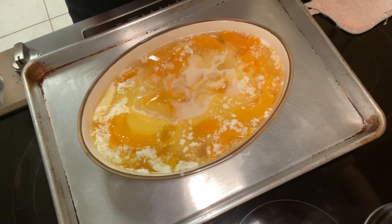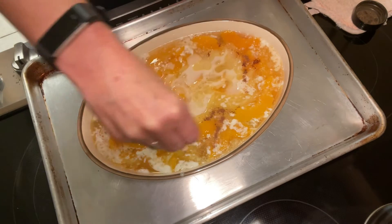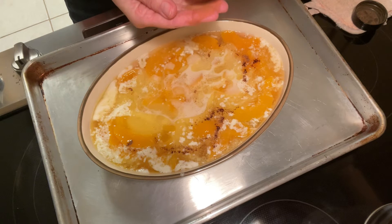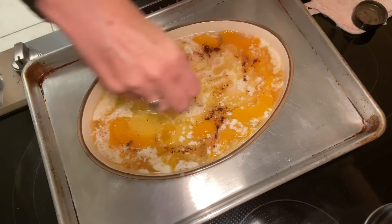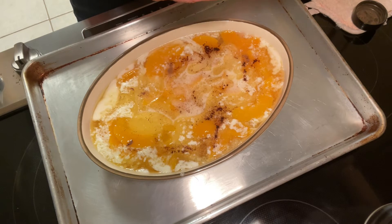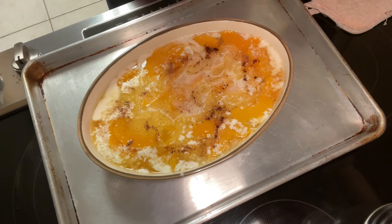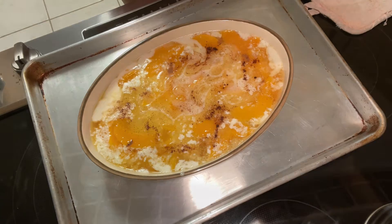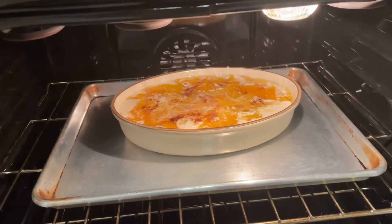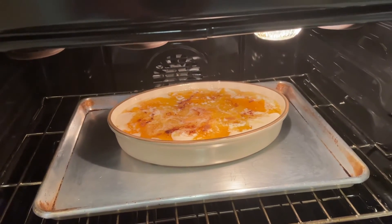If you don't like cinnamon, you definitely don't have to do this. I'm actually going to put it in my hand because my container is almost out and I want to control how much I'm putting on here — just a little bit to give it some extra flavor. I think during certain times of the year you can even get cinnamon peaches; I've noticed those especially closer to the fall — that would be a great idea as well. Now we are going to add this back to a 350 degree oven. I do go ahead and put my cobbler on a cookie sheet to bake, just in case there are any juices that spill over — they'll go to the cookie sheet and not my oven.